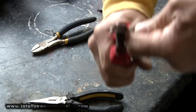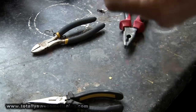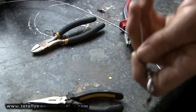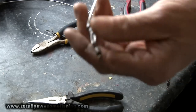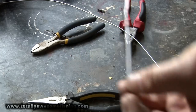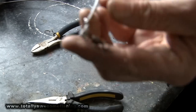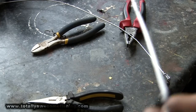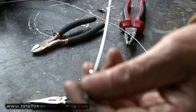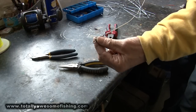Get the end and just crush it level so you don't have a tag end there to spike your finger. Once you do that, you do the same at the other end - as they say in the cookery programs, here's one I prepared earlier. There's your swivel on there, twist it up, same on the other end. That's the barrel swivel where you're going to tie your traces on. Then you need to put a link swivel in the middle because that's where I want to tie my lead on as well.